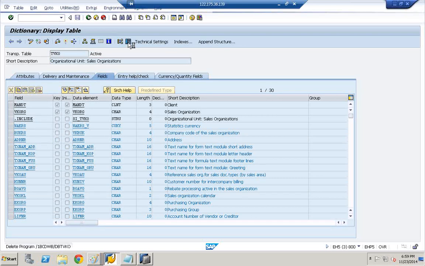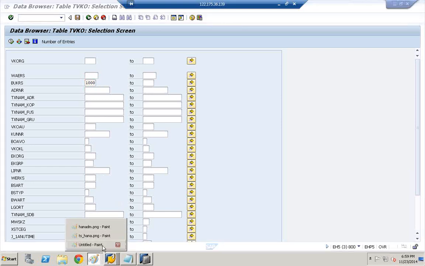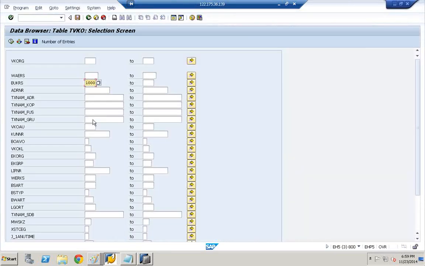Click contents. Give the company code 1000. Now we're in the TVKO table, and I'm providing the value 1000 at the BUKRS. The BUKRS 1000 should give me what the sales org is.